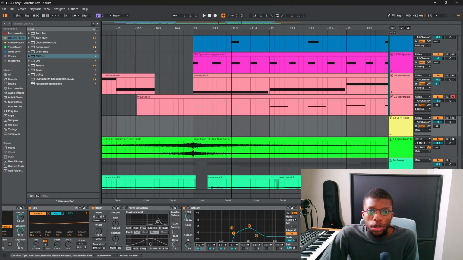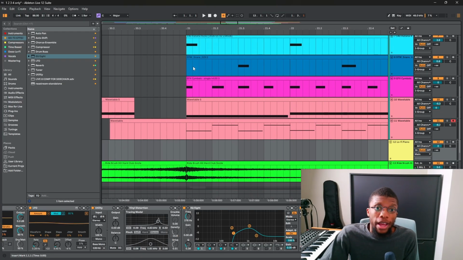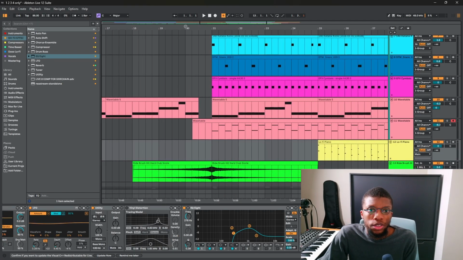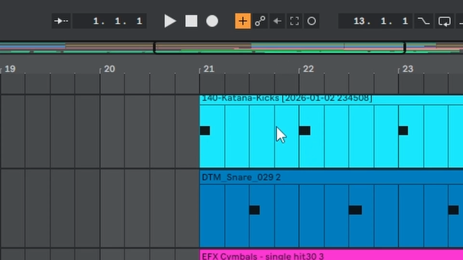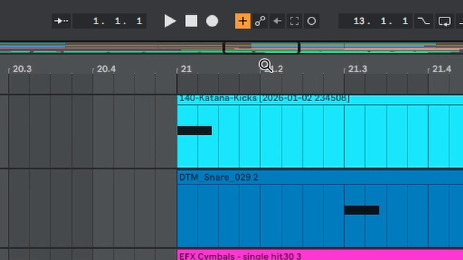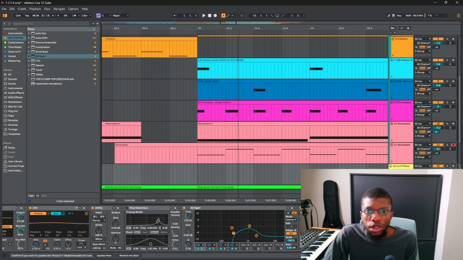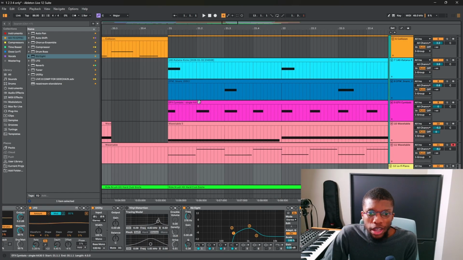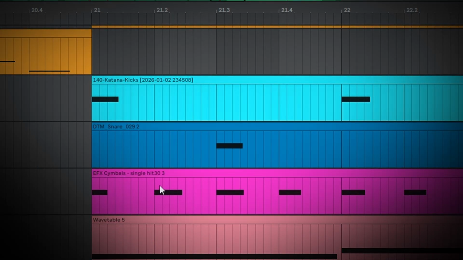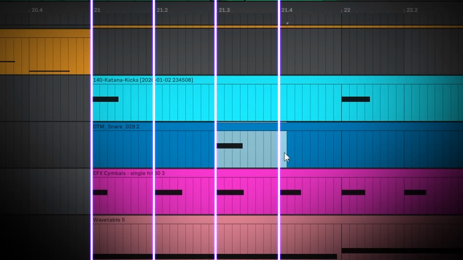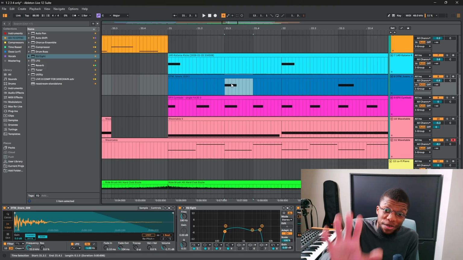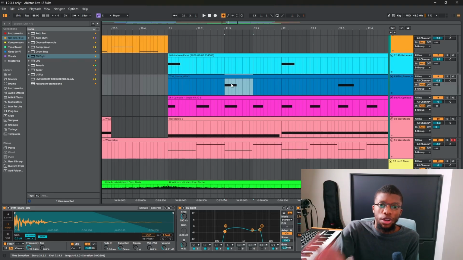I also wanted to go over quickly, I'm just gonna zoom in here. So at the top of Ableton here, these numbers represent our bars. As you can see, bar 20, bar 21, bar 22. If I zoom in further, I get these decimals, 21, 21.2, 21.3, 21.4. These are our beats. And if we look at them, we'll be able to see that every last one of our MIDI instruments, these rectangles, will always start on one of these strong decimals. They might not always happen on every single decimal, but they will always start on one of them.